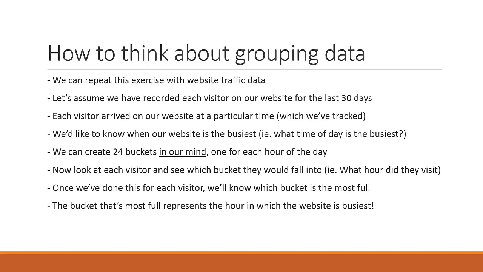You go through and you pick, okay, this guy was at 10 p.m., so he falls into this bucket. This guy was at whatever p.m., and you start filling in your buckets based on the hour that they visited. Now, once we've done this for each visitor, we'll know which bucket is the most full. We just look at whatever bucket. We do something called a count.